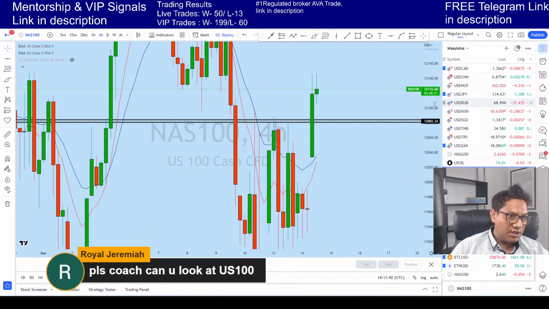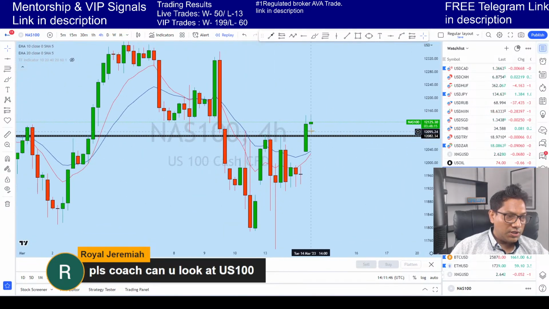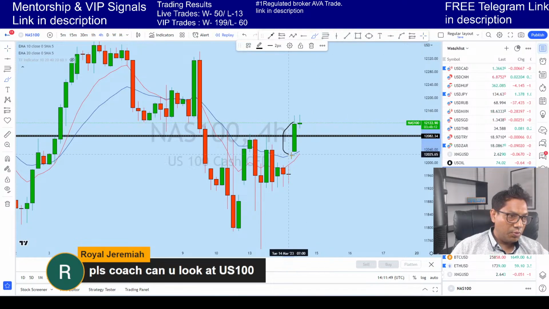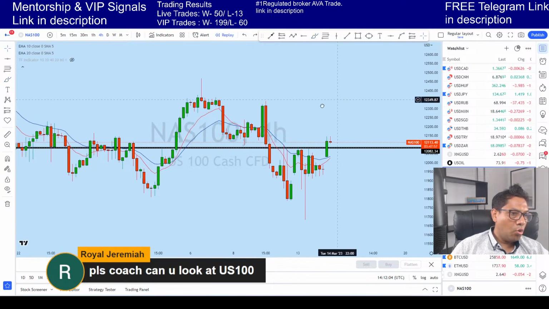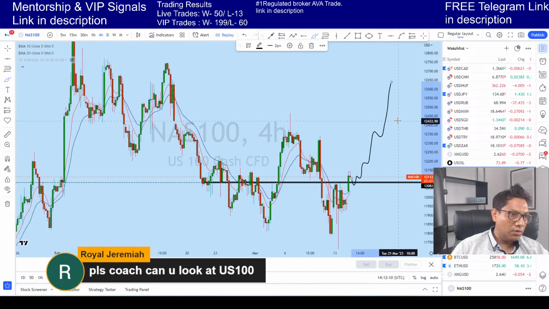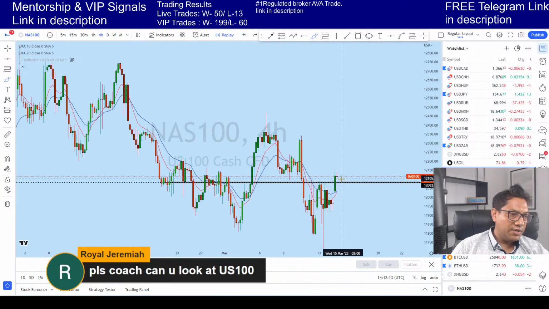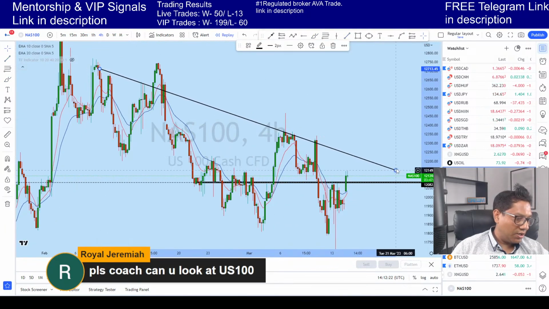Now you can see in this session there is a gap opening just now, and with this gap opening the price has formed this bullish candle. This is a bullish engulfer, and we see a long consolidation and a reversal pattern here with a long wick candle at the bottom. With that big long wick candle, I think Nasdaq is highly likely to be bullish. In my opinion, Nasdaq is likely to be bullish, and if you look closely, you'll see that this market is trending along this direction.